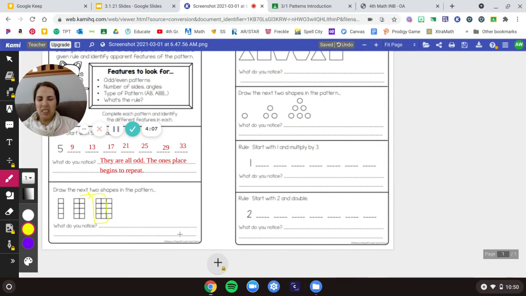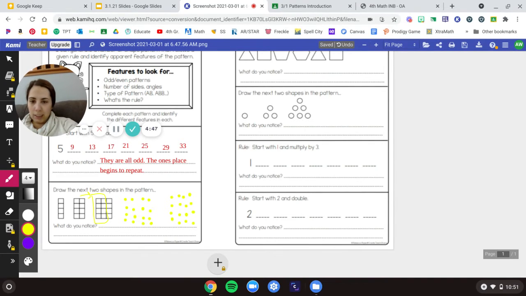Because this is kind of hard for me to draw on my computer, I'm just going to do kind of dots for my squares. 1, 2, 3, 4, right? 1, 2, 3, 4. So I have my original one down, and we noticed it's adding a column. So this time I should have another group of 1, 2, 3, 4.